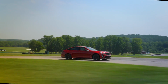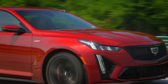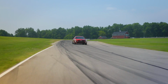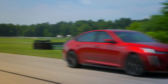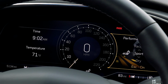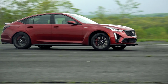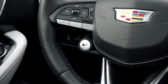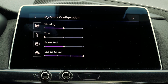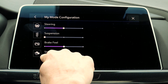And if you ever drive this car on a racetrack, and you should, because a 2-day V Performance Academy session is included with your Blackwing purchase at Spring Mountain Motor Resort in Nevada, an awesome track I've driven several times, this knob here controls traction management with 5 settings of wheel slip intervention, from full on to full off. Launch control is reserved for the automatic model. There's a customizable V mode for one-button access to your favorite setup, which spans everything from engine sound to brake feel. And yes, there's a stealth mode for the neighborhood.